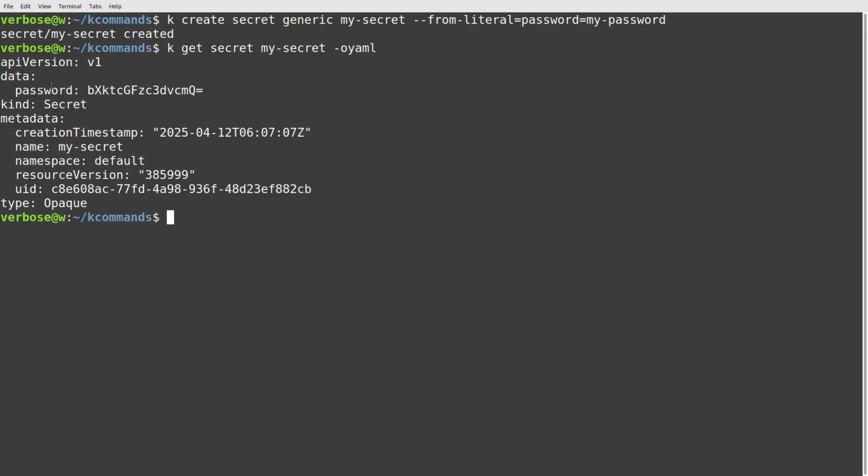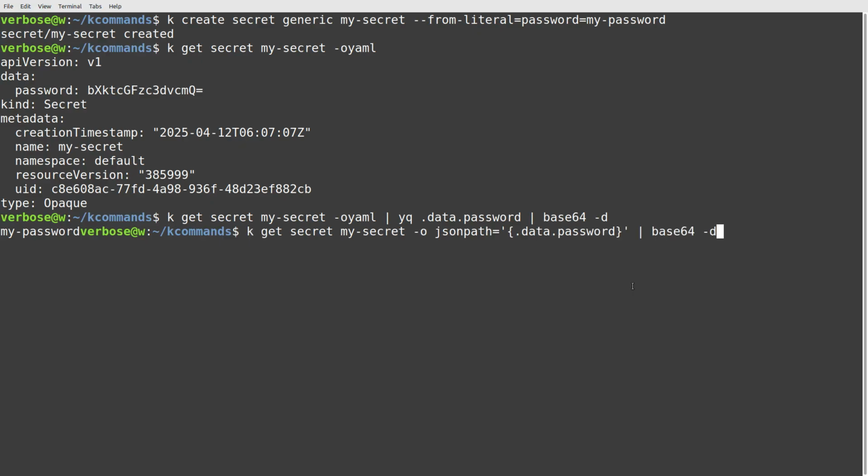And you can see here that the secret, it's similar to a config map, but the key value, the value in particular, is base 64 encoded, so we need to decode that. So we're replaying the last command. We're going to run it through YQ to get the value under data password, and then we're going to run base64 with the -d flag to decode it, because normally I think if you miss that out it encodes it. So we want to decode that, and there you go, it comes out with my password.